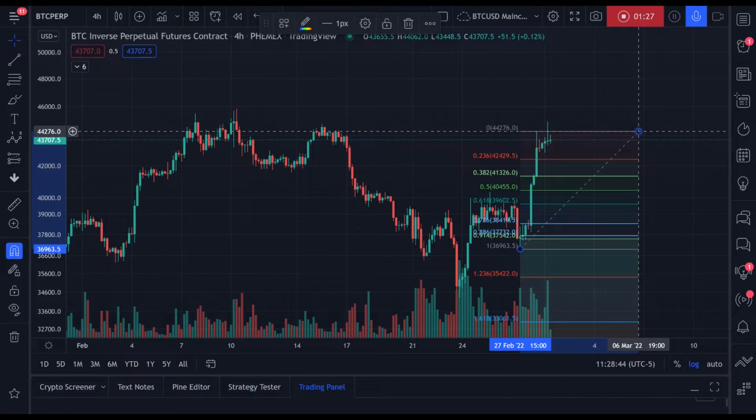Wave 3 of an Elliott wave sequence, as most of you already know, is typically the most impulsive, typically the longest, okay? In this case, I do not think it's going to be the longest, and I'm going to tell you why in a moment, okay? So immediate short term, I'm expecting Bitcoin to come to between the 236 and the 382. 236 represents the minimum retracement of a fourth wave, okay? And that is at 42.5.